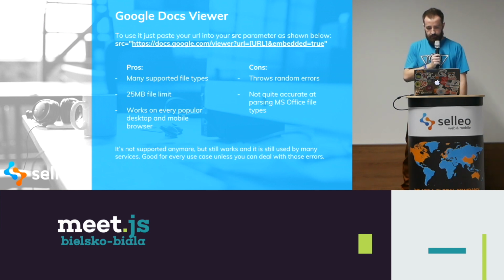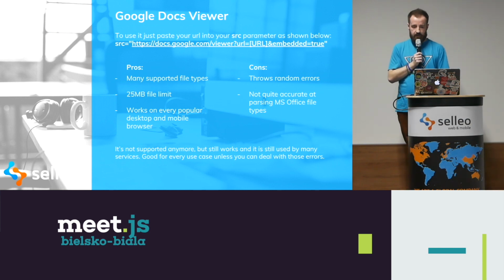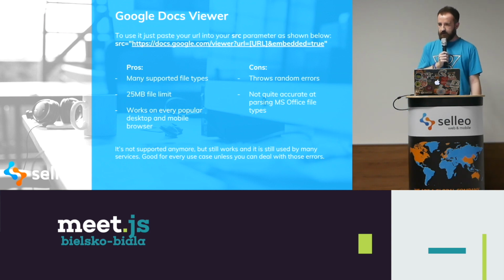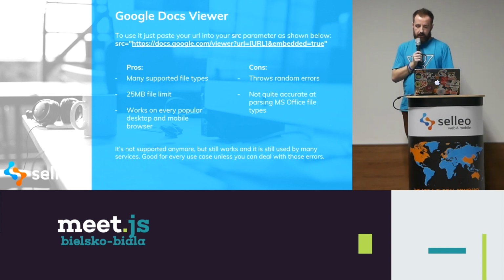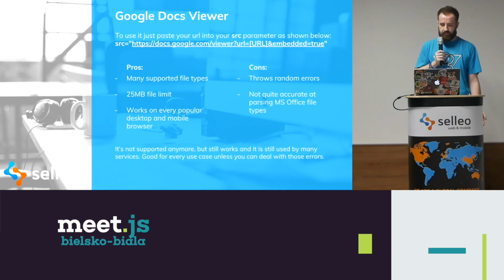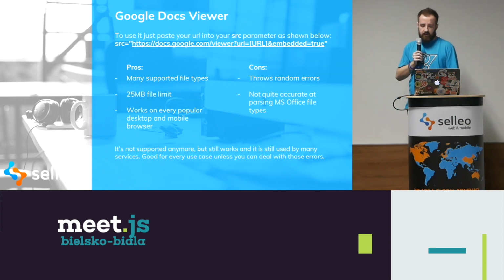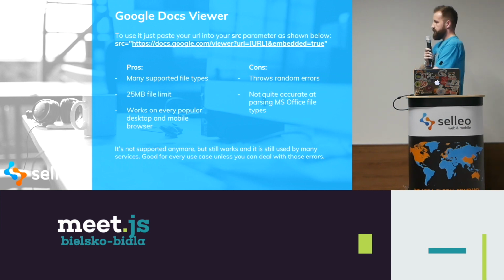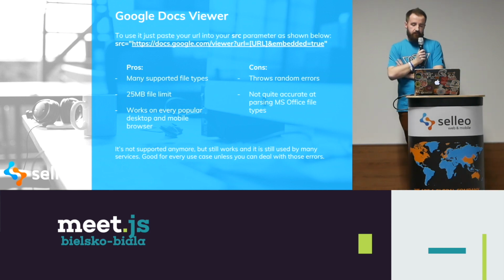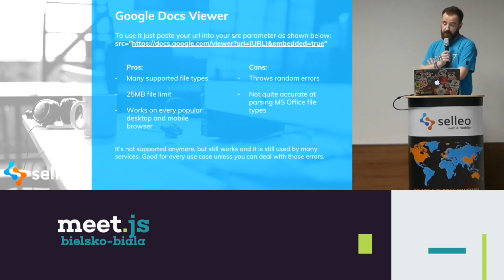The pros are many supported file types. I can't even list all of them because there were like 30 or 40. There's a 25 megabyte file limit, which I think is pretty generous. It works on every popular desktop and mobile browser. So, yeah, I find it very useful. But the biggest con is that it throws random errors.